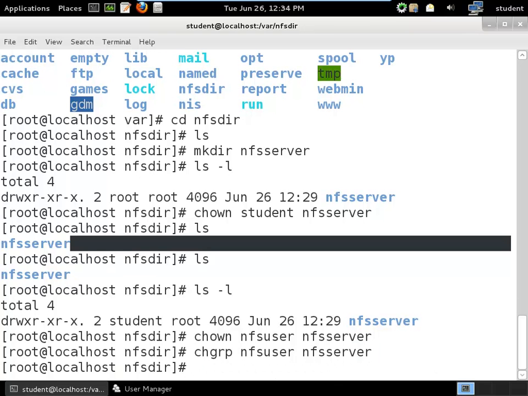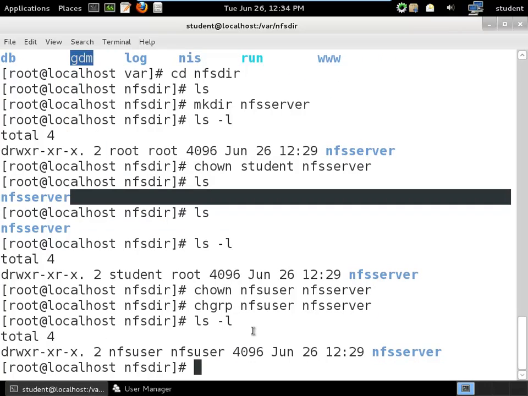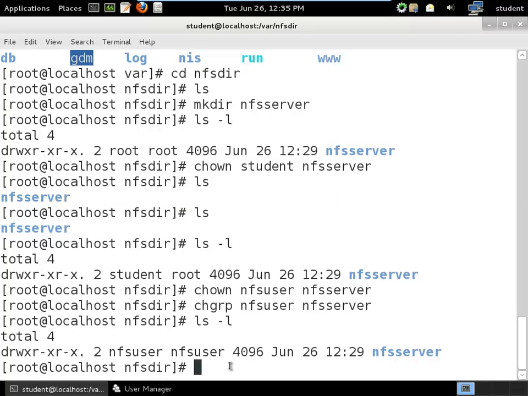Like that. All right, now I can prove this if I do the ls right here. Check it out. Now it's NFS user for user and group. Makes sense? But our permissions are not the way we want. D for directory. We have read, write, execute for user, but we also need read, write, execute for group. And then I want no permissions for everyone else. I don't want them having access to do squat to this thing. Right. So 770 exactly for your permissions. User has read, write, execute. Group has read, write, execute. Everyone else has no permissions at all. So chmod to change the permissions, 770 just like they said, and then NFS server.